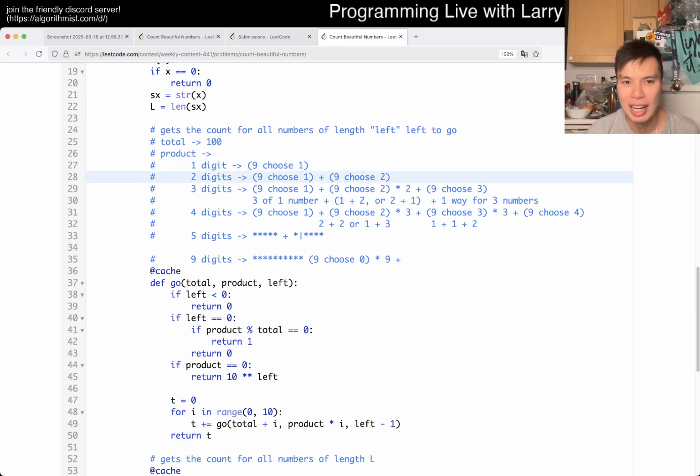for here, I go, okay, well, if there's only 1 digit, we have 9 digits to choose from, and we choose one of them, so it's 9 choose 1. If there are 2 digits, then either both digits are the same, or both digits are different. So there's 9 choose 1 of them and 9 choose 2 of them, right? Technically, in terms of unique products, the order doesn't matter for unique products. And I'm trying to get an upper bound, right?